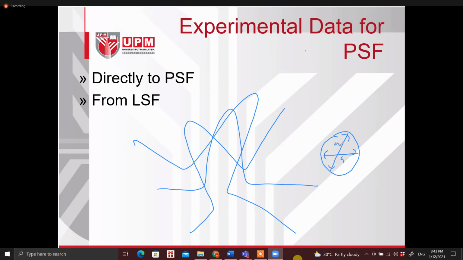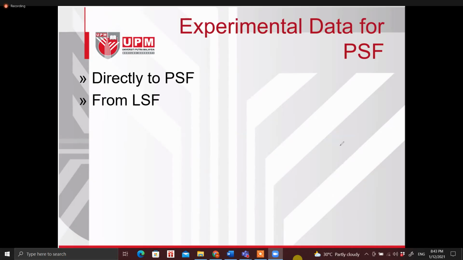Okay, so that's how we can try to get values for H. If you have values for H and you have G, therefore you can try to restore what is F. Sometimes, if you read from books, they use F hat, which means that we try to get as close as the original F, as close as the original input image, right? So the whole discussion that so far we had this evening is all about point spread function.